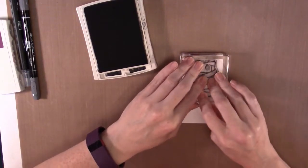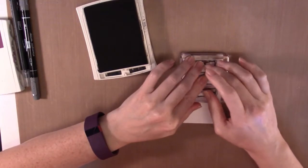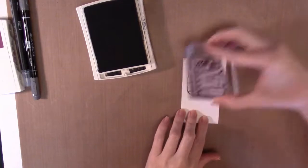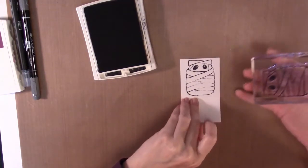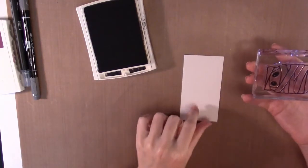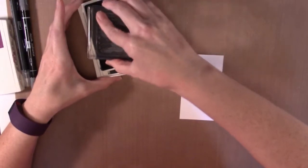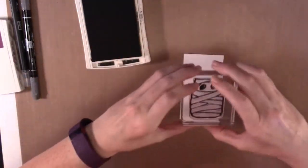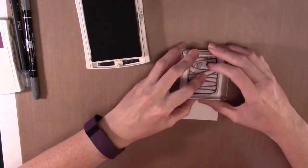Pop it down, even pressure. Sometimes it's a good idea to just set it there, let the ink soak into the paper a little bit. Pop it up. Oh no! That did not work out too well. There's 2 sides to the paper though, so it's okay. Let's try that again. Alright, that's looking good. One more time, let's go.